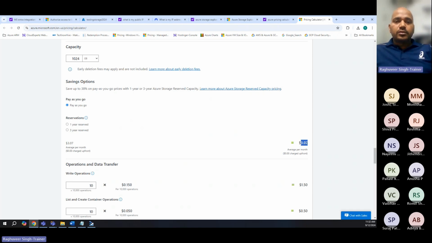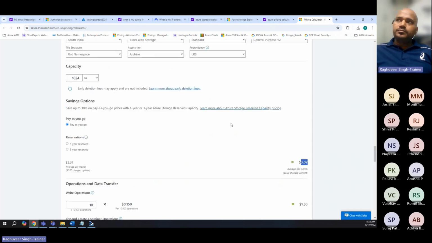See the difference. That is why lifecycle policy is important, because it will save you from paying $24 for each terabyte of data, and you will only pay $15 when that data moves to cool. And when it moves to archive, you will only pay $3. So that's how lifecycle policy helps you.